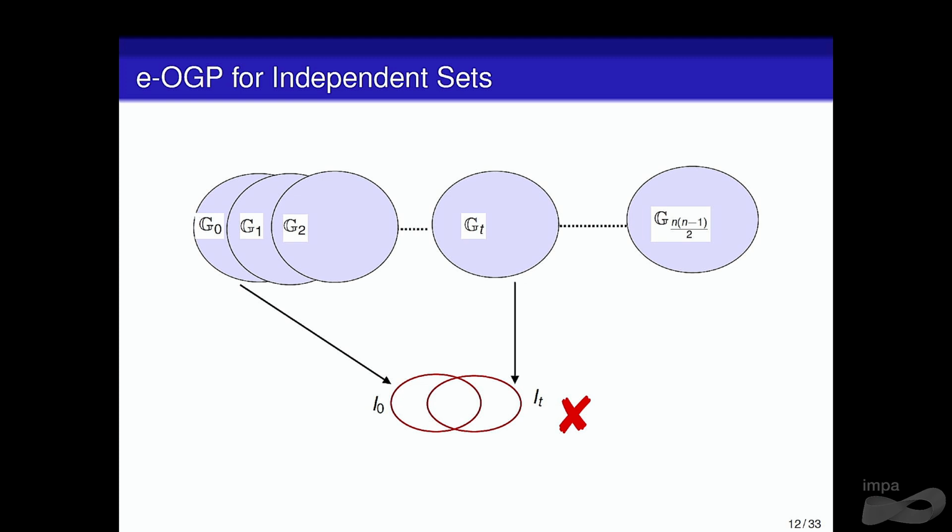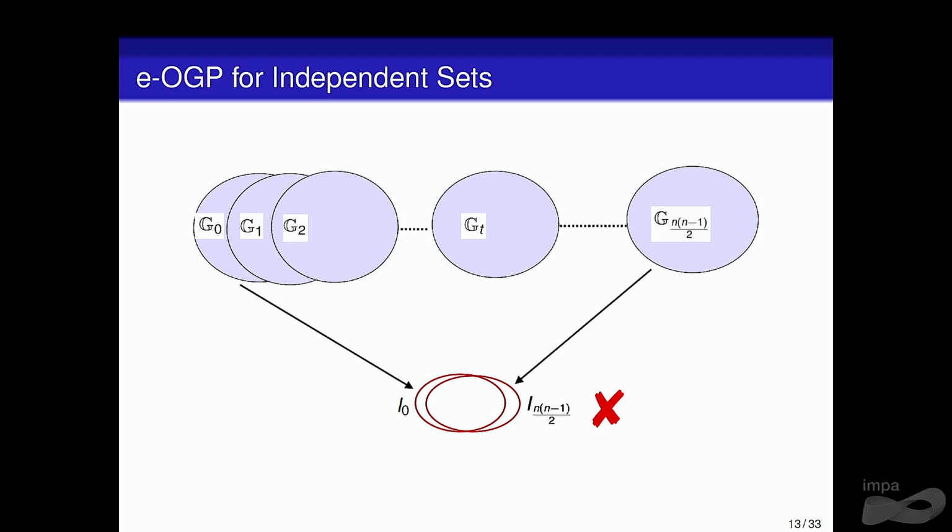This is the same picture. However, now, if this second independent set is in the last graph, then high intersection is also no longer available. So what happens is the high intersections exist for a certain period of time, and then boom, they disappear. Let me give you another picture of this on the board.